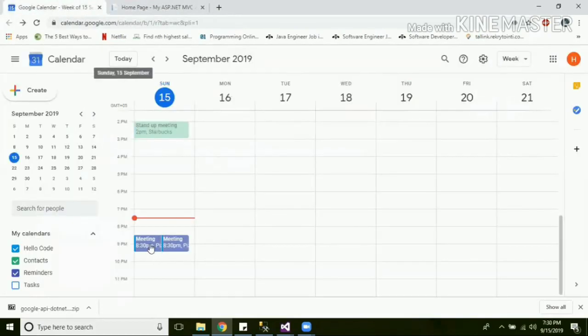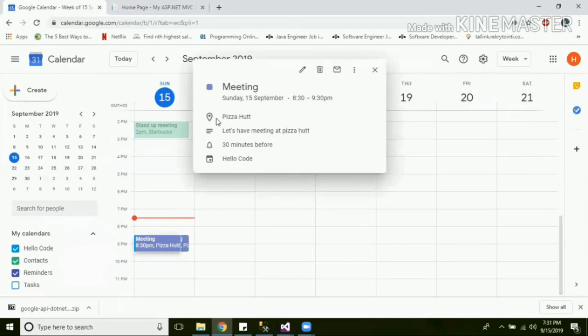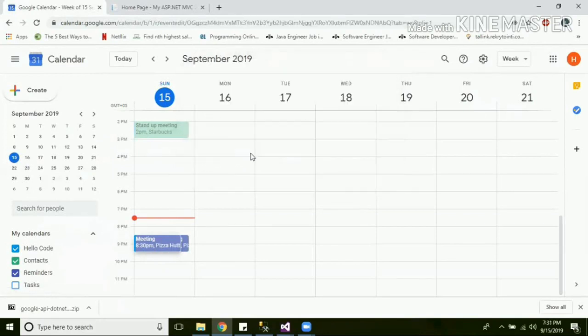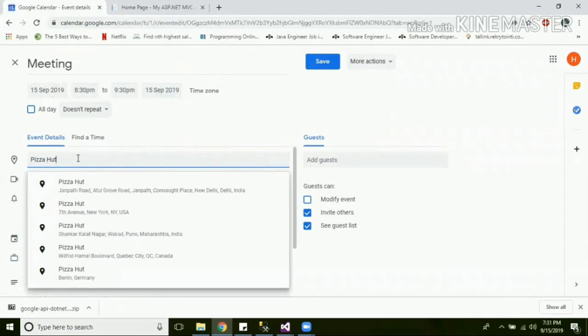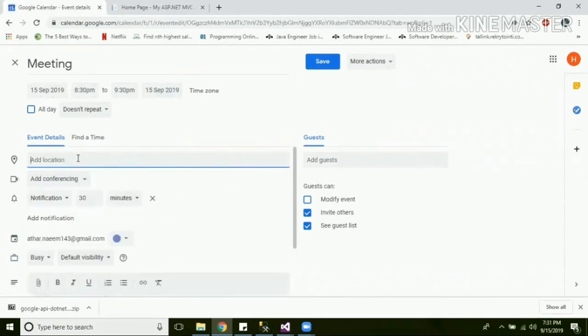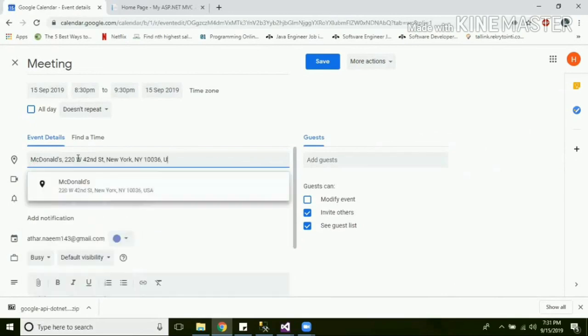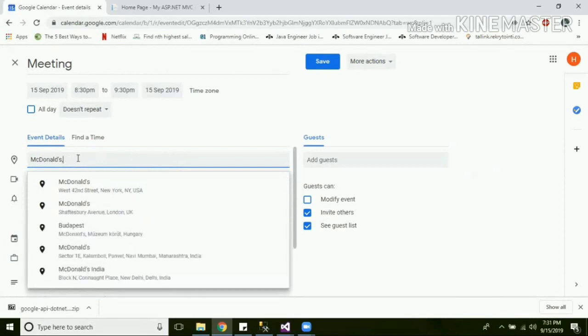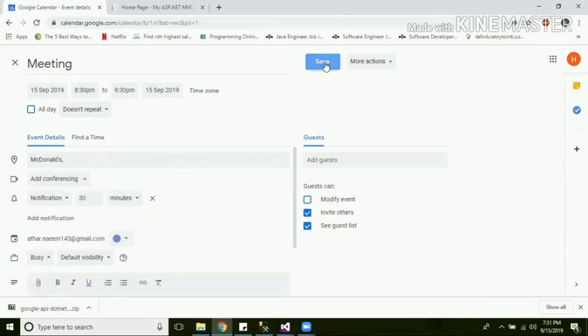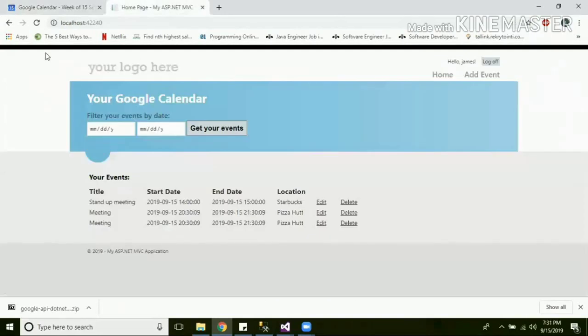Okay, so if we edit the event on the Google Calendar and change the location to some other place, maybe McDonald's, then once we save and we refresh our application, we will have the location changed as well.